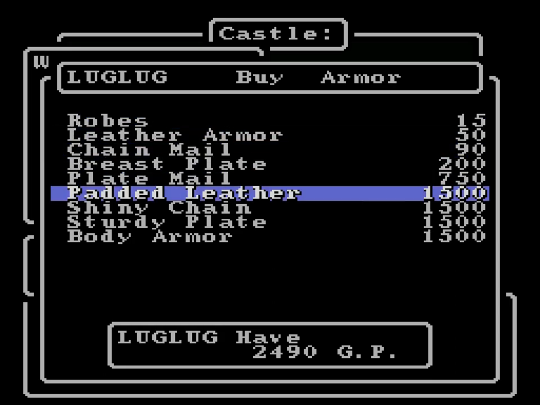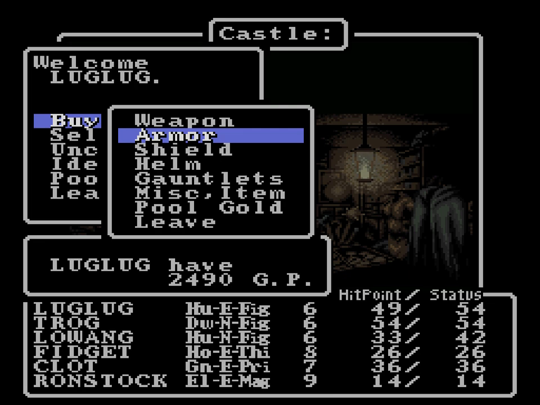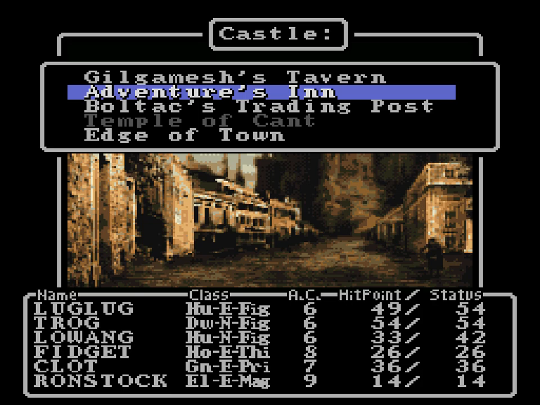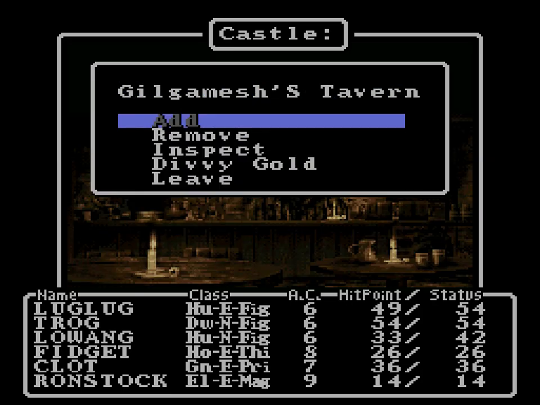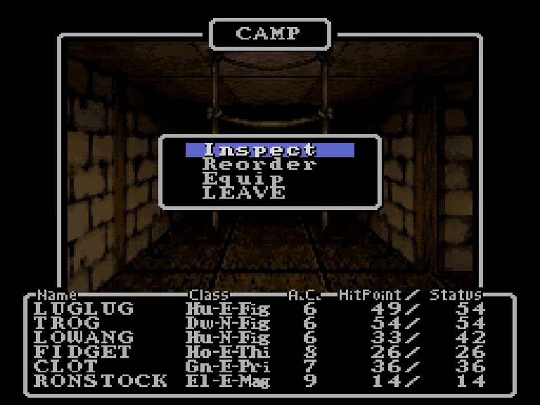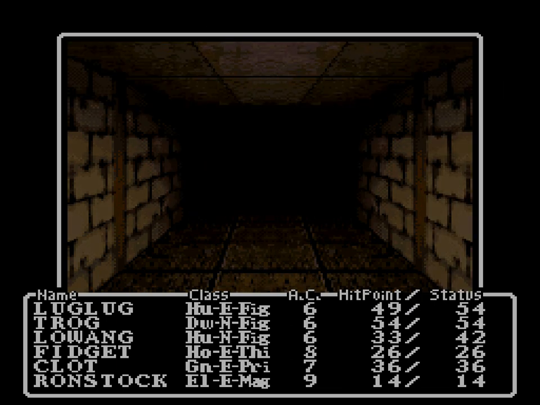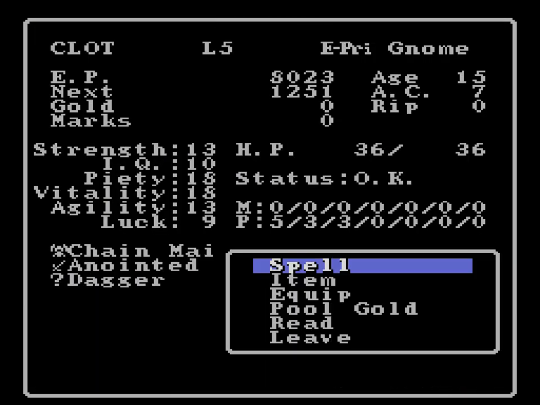$2,490. We get some sturdy plate for that. I'm going to have to look up all this stuff and print out some sheets because I don't know what's what. Let's go do some more adventuring until then. Found some messages. We killed some miserly Murphy ghost guy.